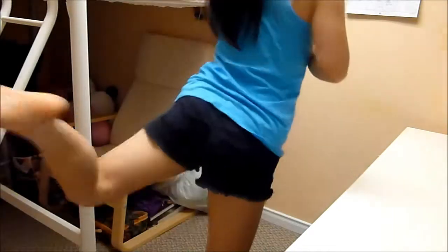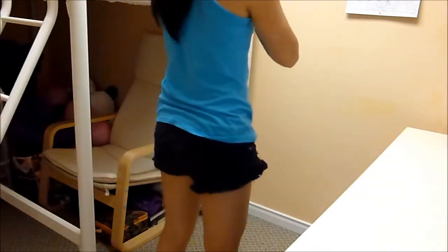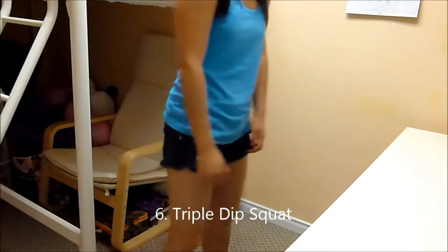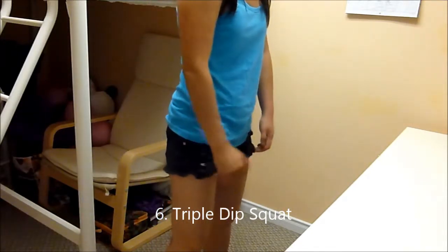Alright, start off with the traditional squat again, just like before. I'm not really wearing the right workout pants. Three pulses at the bottom. No, I don't want pulses. Get ready? No. And start. Nice deep squat, just a regular traditional squat. Pausing at the bottom, doing the squat again. Trying to get those hips down. And relax, good job. I'm sweating right now.